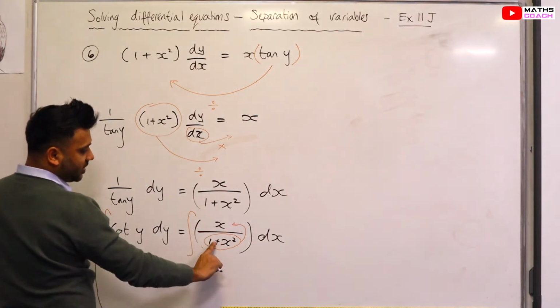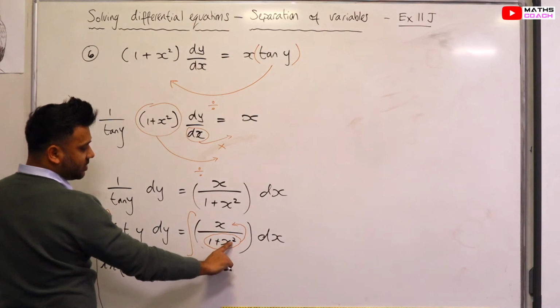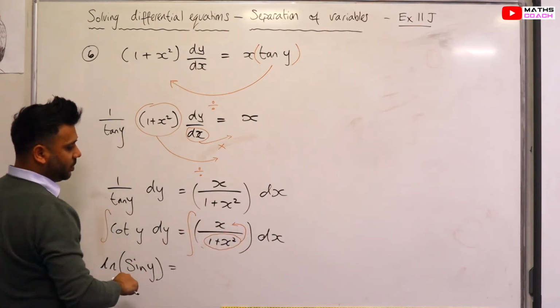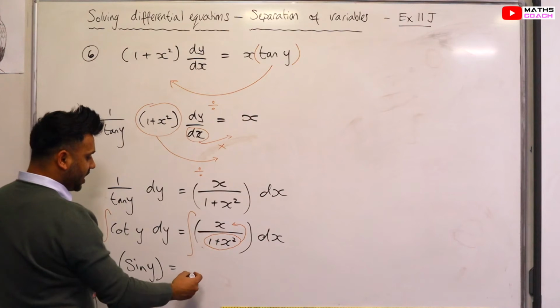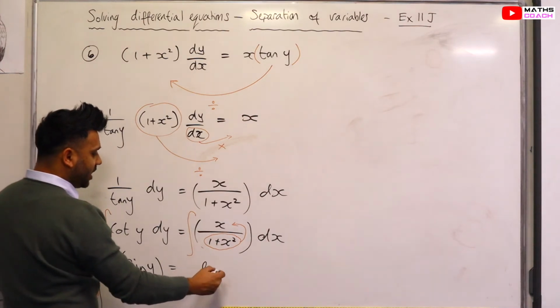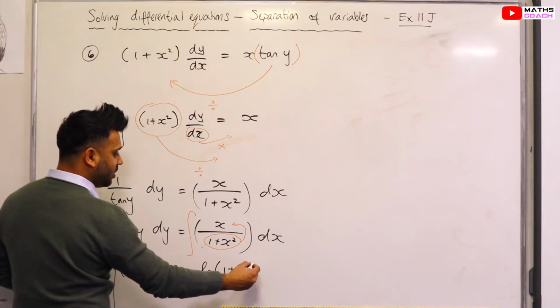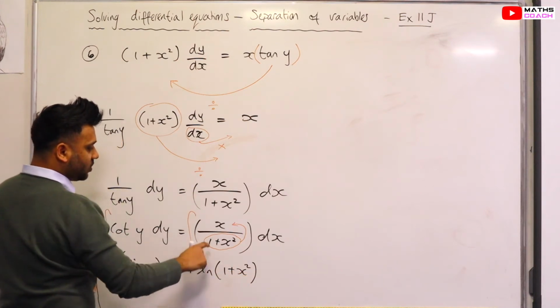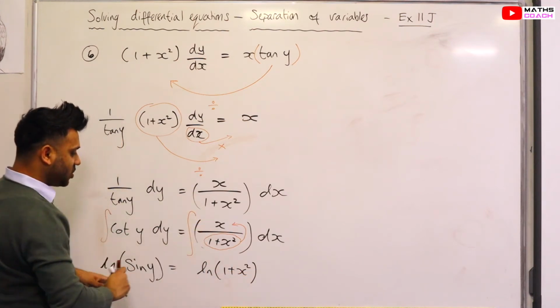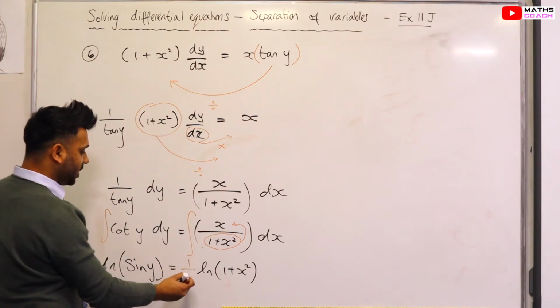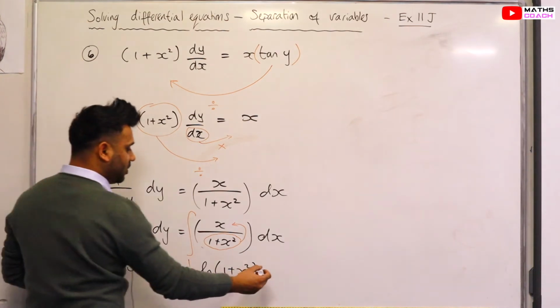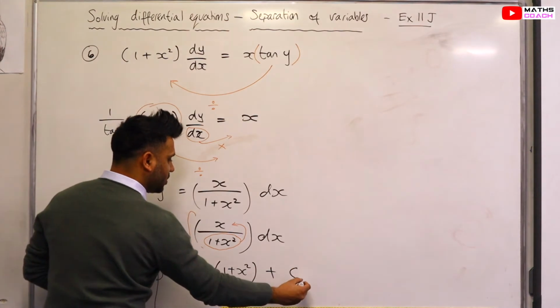Here, if we differentiate the denominator, we get 2x, and we have a multiple of that on the top. So what that means is that it's the ln one. It's going to be the ln of 1 plus x squared. But if we differentiate this, we get 2x on the numerator, so the adjustment needed is multiplying by a half. And don't forget, you're going to get a plus a constant c.